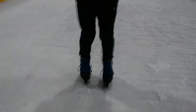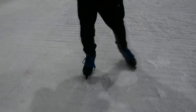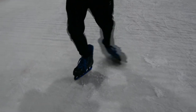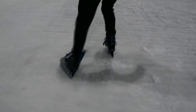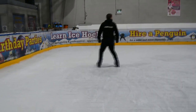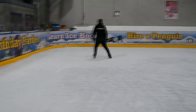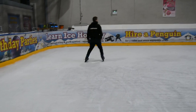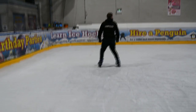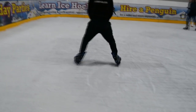Now you can see Ben's demonstrating how his feet are going to come behind him at an angle. He's doing it on the spot so you can see what each individual leg has to do. As you can see he's doing it very slowly — at this point his feet are tilted at a slight angle, but as he's going slowly he doesn't need an extreme angle. The faster you go, the more of an angle that you need, so for now he's only doing it at a mild angle very slowly for demonstration purposes.